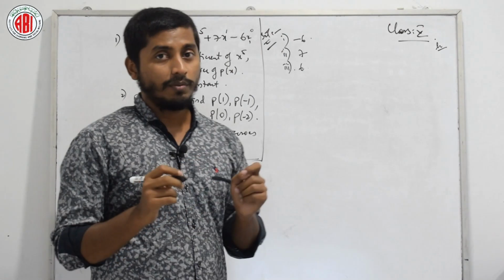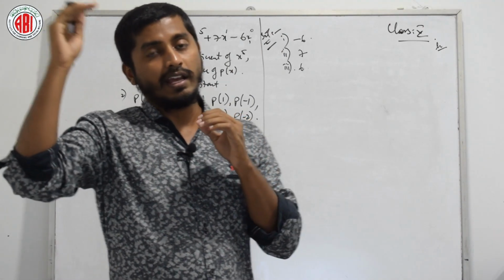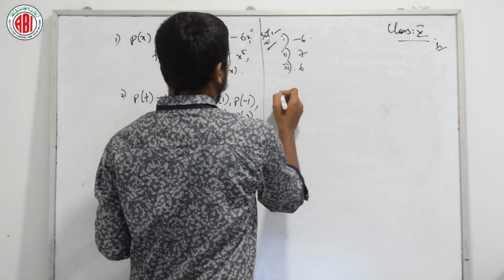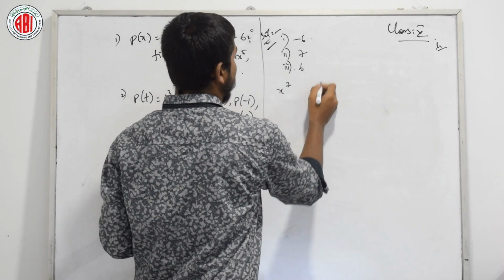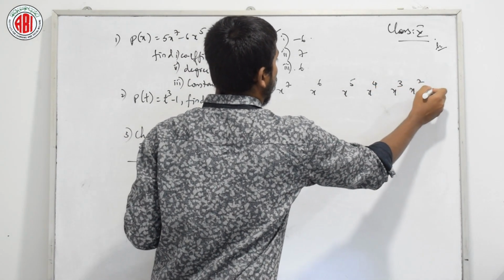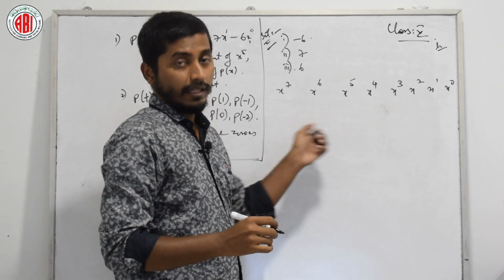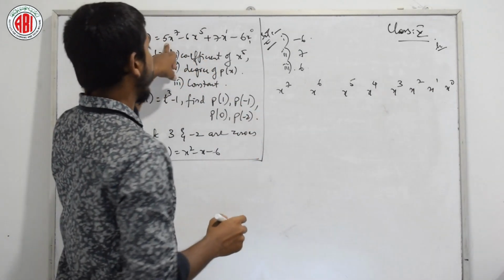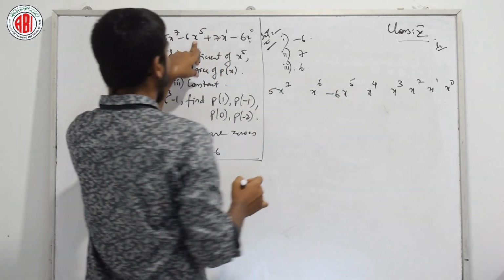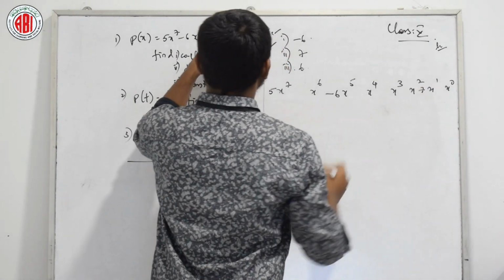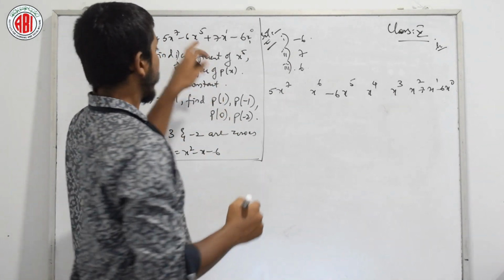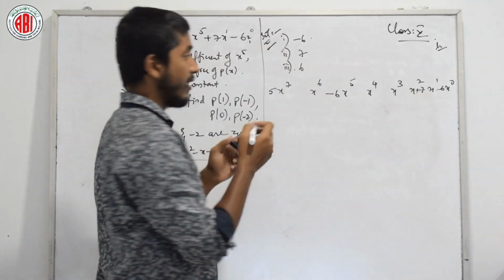Okay, see here, a polynomial should always be in the form of highest power to the lowest power. Now see here, if it is x power 7, then the next should be x power 6, x power 5, x power 4, x power 3, 2, 1 and 0. Is it clear? This is the power order. Let us assume what is given here: 5x power 7, then directly minus 6x power 5, then directly plus 7x, minus 6x power 0. Is it clear? Now what are the terms left here?